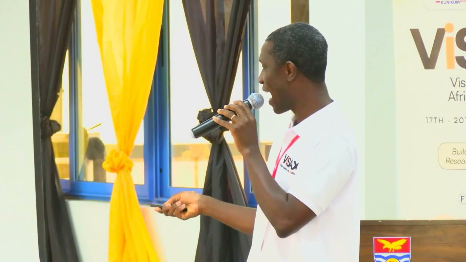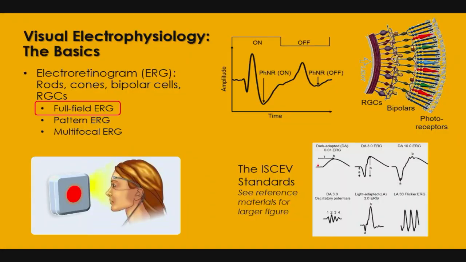they have recommended a certain number of tests for the dark. So if the eye functions very, very well in the dark, then there is a standard amount of light that when you flash it, the retina should respond and you get a signal. And they call it the dark adapted 0.01 ERG. Then they increase that amount of light a little bit, and then they have a third one where they blast the whole eye with light while you are still in the dark. Then they have oscillatory potentials, I'll come to that, and then the light adapted ERG.